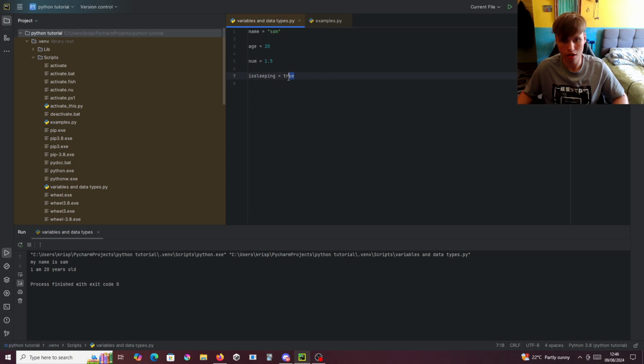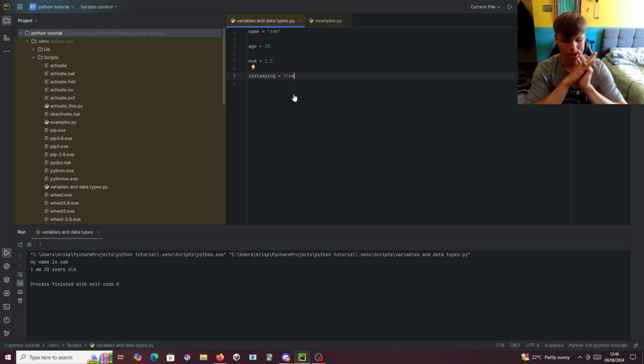Oh yeah, make sure you use a capital letter as well, because that's very important. But as you can tell, that is what we call a bool or a boolean, the proper name for it. Essentially, those will be true or false values, 1 or 0. These are a lot more useful than they might seem.